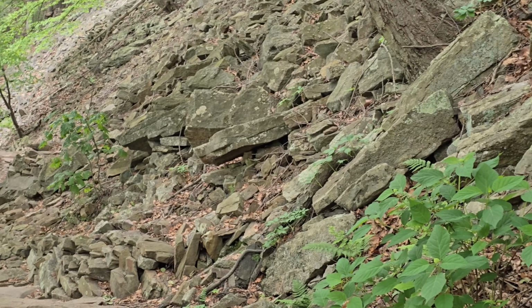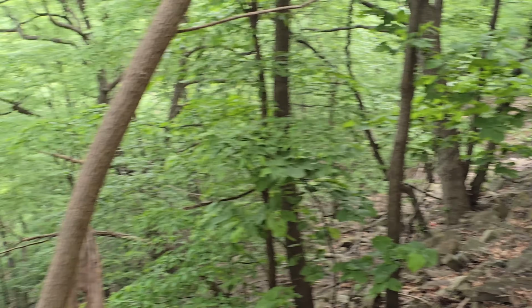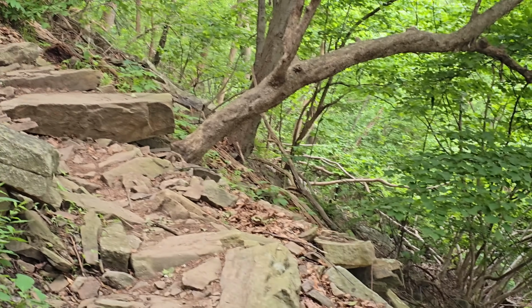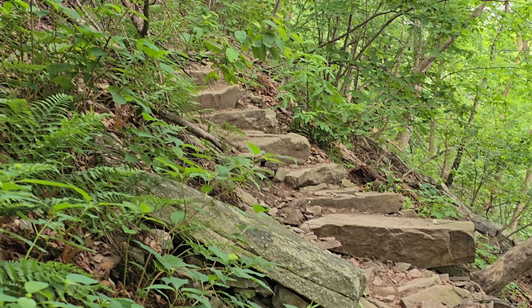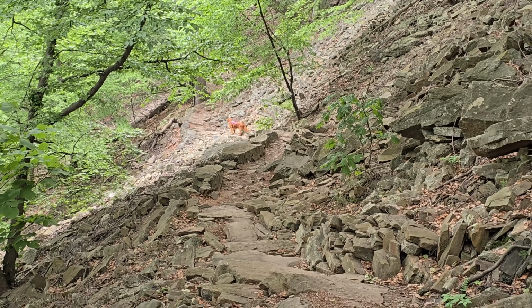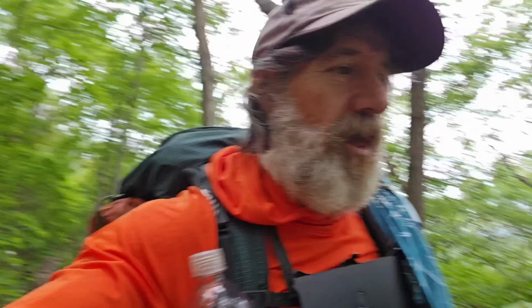Well, we finally found ourselves a rock field here. You know, I could go up this all day. Coming down this when my knees are sore and swollen, ooh, this is brutal. Good thing I'm going to have some time off. I'm going to need it. My knees are going to be like basketballs. I'm coming, buddy. That was a painful down. Whew, I broke out in a sweat. 50 degrees, and I broke out in a sweat on a down. That's how bad that was. Oh, that is bone jarring.